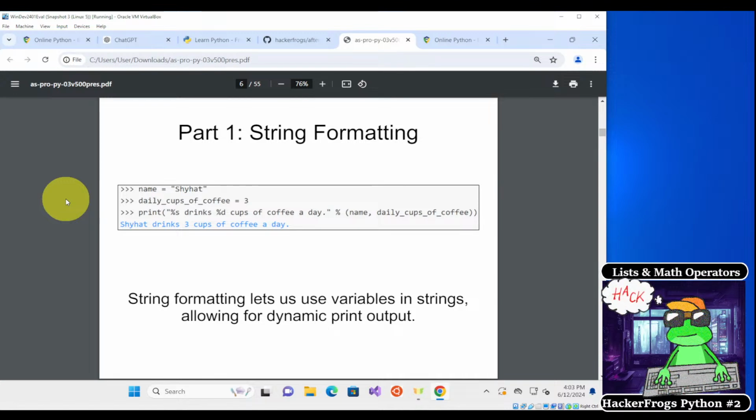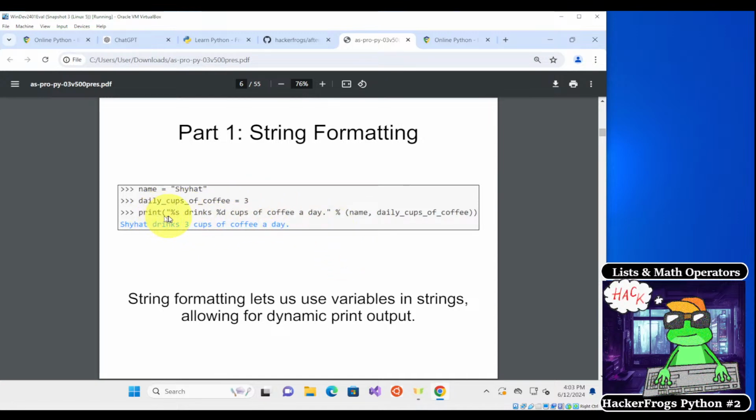String formatting lets us use variables in strings, allowing for dynamic print output. Here we have a variable called name, Shy Hat. It is a string, and then there is a daily cups of coffee variable, which is the number of cups of coffee that are consumed. So we're going to print out the string: %s drinks %d cups of coffee a day.